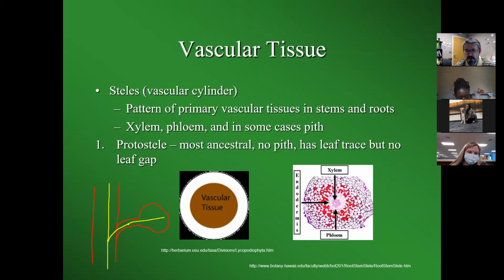Okay, so protostele looks like, I'm going to draw at the top kind of a very simple one. So here is the very center, and I'm going to just kind of color it all in. I can't do a very good job at all of this. All of this is vascular tissue. Okay, there is no pith in the middle. It's just vascular tissue. Y'all good with that? Just somebody shake a head if you're okay with it, hopefully. Okay.